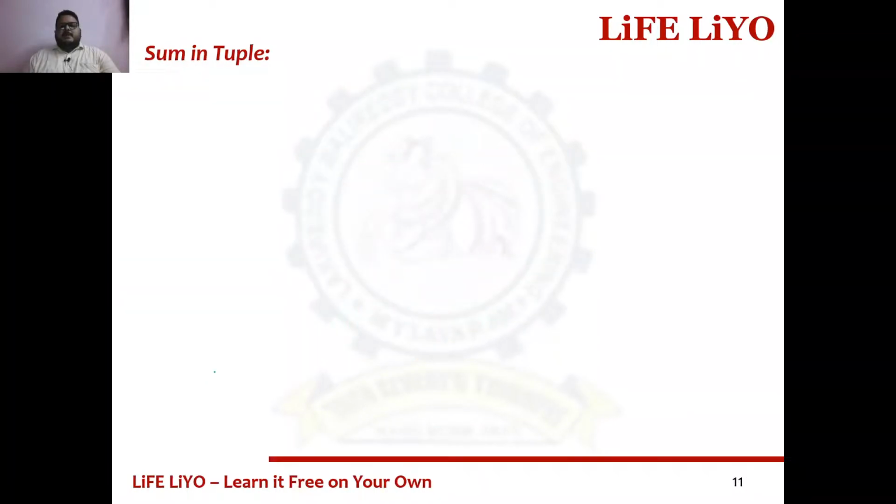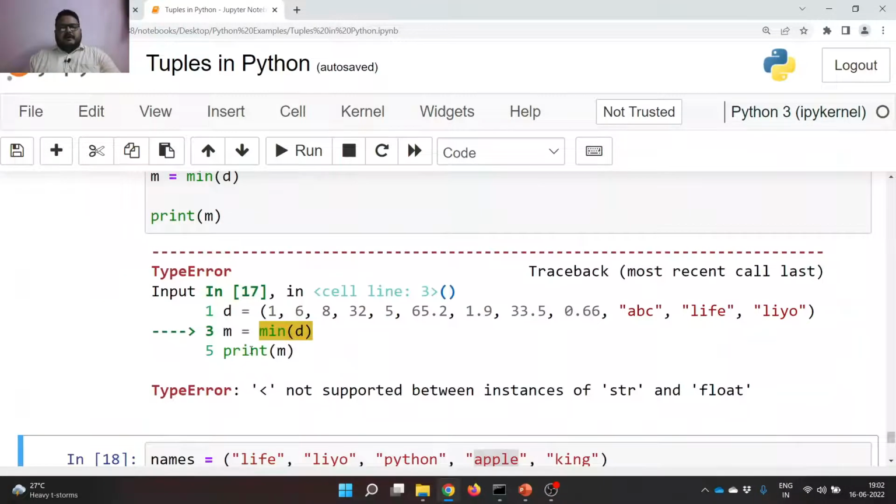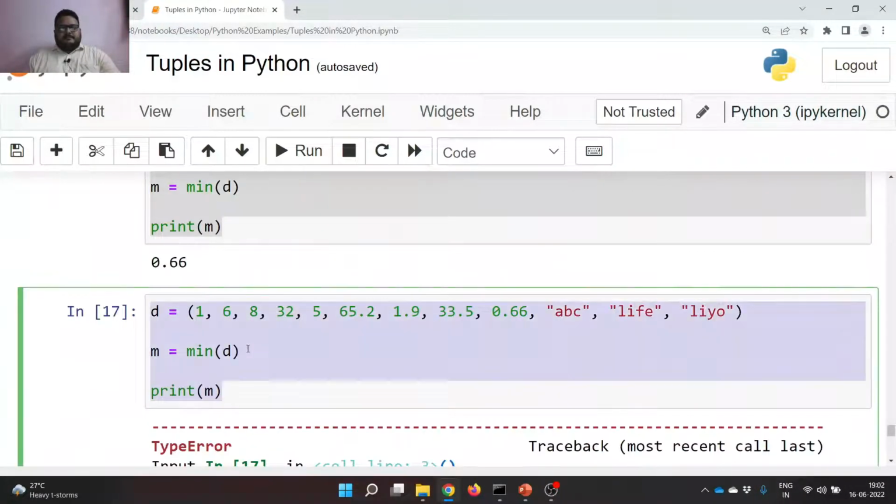Sum in tuple. What is the use of sum in tuple? Sum performs the summation of all the elements of the tuple.